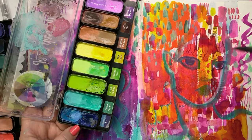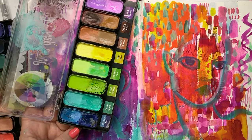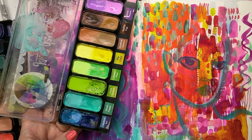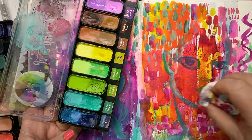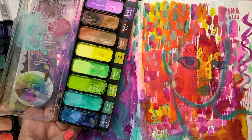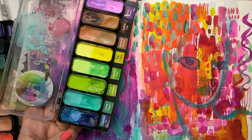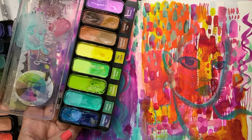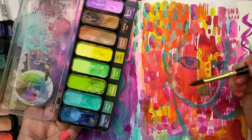I don't think we'll even have this. This is going to make a little bit of a mess here, but I need to move this blue. So I'm just going to tip this top. It's going to remove a little bit of the undercolour as well, but I can put that back on. Oh, yum, the tattoo ink, the neon pink is there.